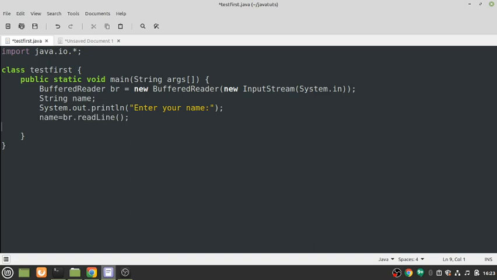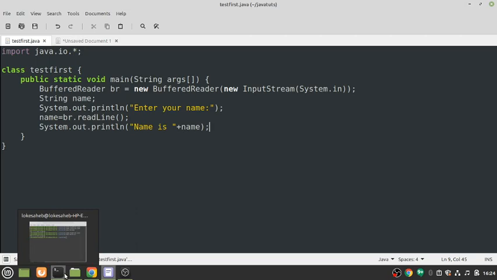So it will take your name as input, and System.out.println, name is, and here you will write whatever your name is. Let's save and see if it works now.